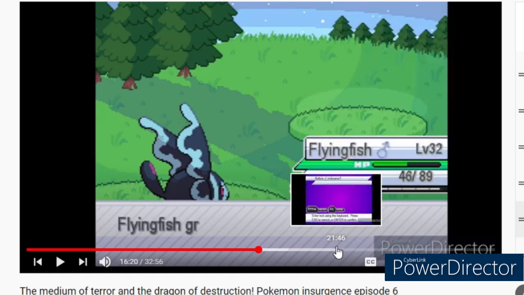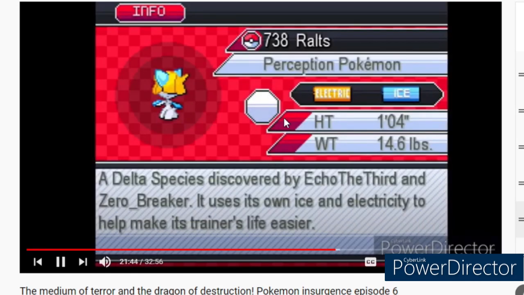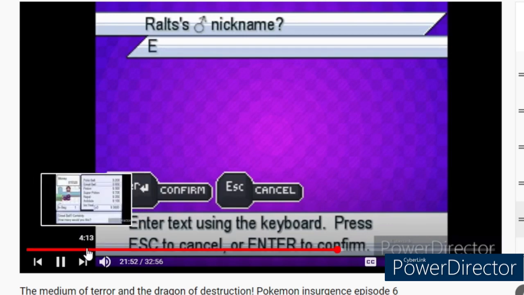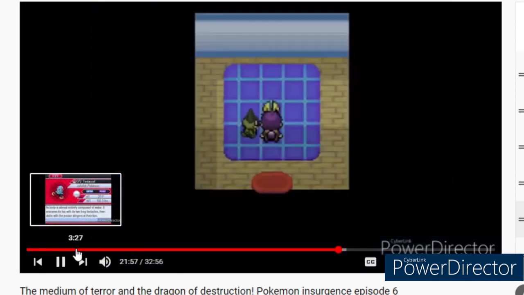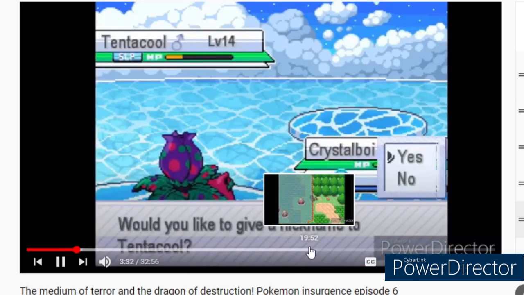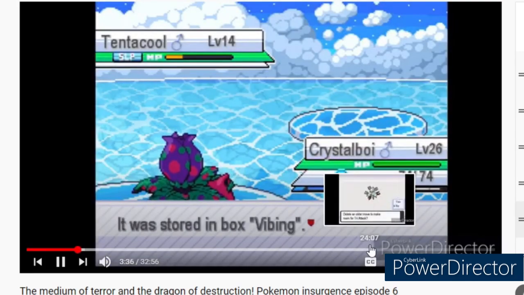Except there is the Delta Ralt. Alright, let's see. Oh, yeah. There's a frozen round. And I wonder what I said. And Marlin the Tentacruel. Name this. Let's see. I forgot about Marlin. I guess I could name it Marlin. Why not?